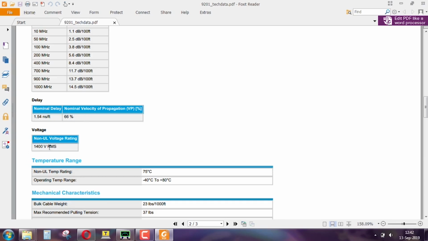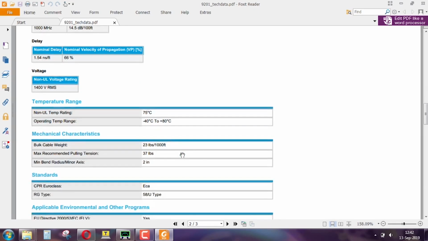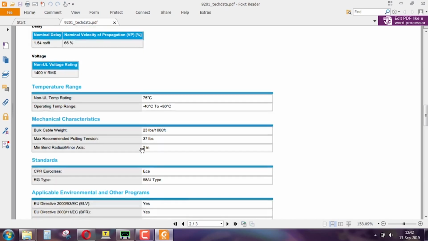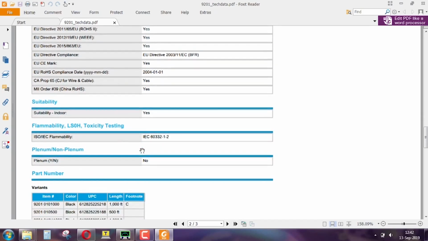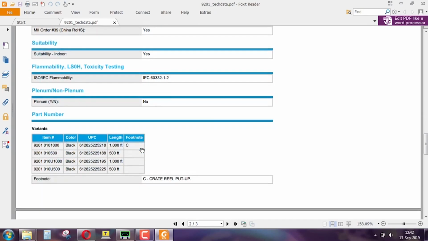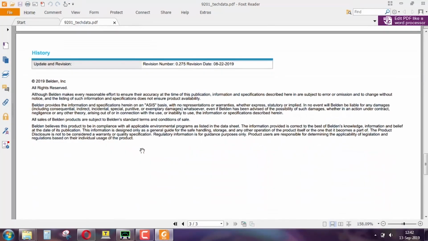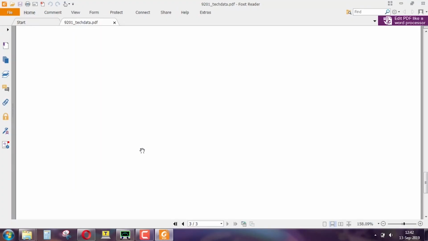The voltage that you can give is about 1400 volts, so similar to what we saw with the other manufacturers, 1900 volts, etc. On top of that, they give you an operating range between minus 40 and plus 80 degrees centigrade, and then on top of that there are some mechanical characteristics, how much you can pull, how much you can bend, all these things could be provided. So, these are typical data sheets of cables that are available in the market. And there are some variants, and different variants may have different color jackets to just tell them that yellow color is for this, blue color is for this, black color, it could be like that.